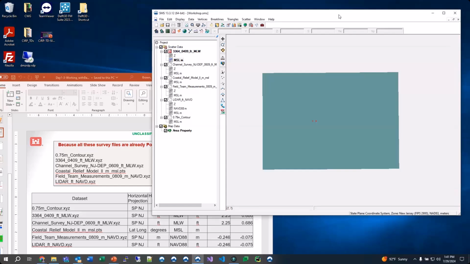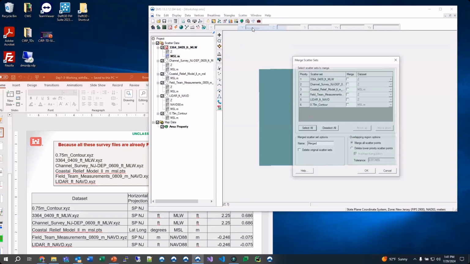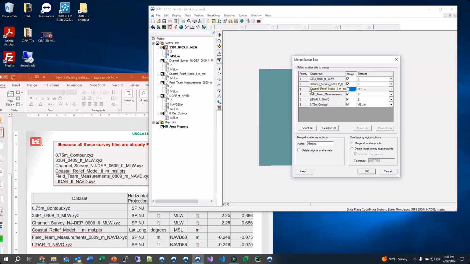And so now I'm going to go through and merge these things together. And so that's under Scatter, Merge Sets. And I can select everything and then unselect the coastal relief model because I don't want to do that one quite yet. And then make sure you go through and you select the right data set for each one of these scatter sets so that we are very consistent.